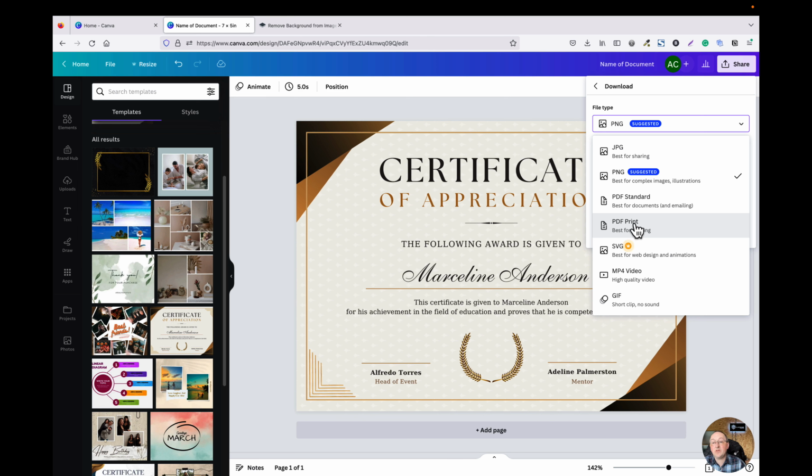So even if you didn't want to print something, but you wanted to send them something, PDFs can be opened by every type of device. So all phones, tablets, and computers can open and work and view a PDF. Most common use would be to send it to a printer, because that is the best for printing quality, whereas a PNG is fine for social media and your website, but it wouldn't be as good quality for sending it to the printer.